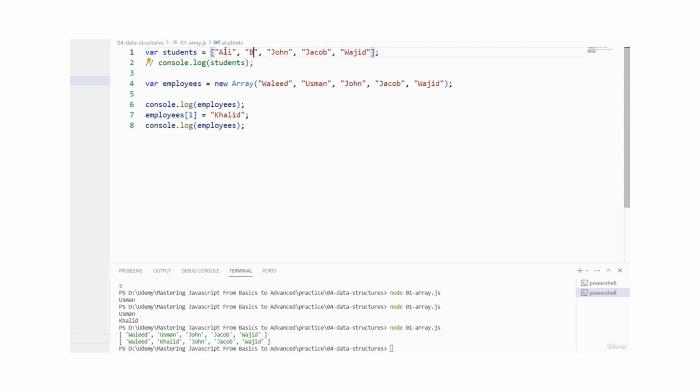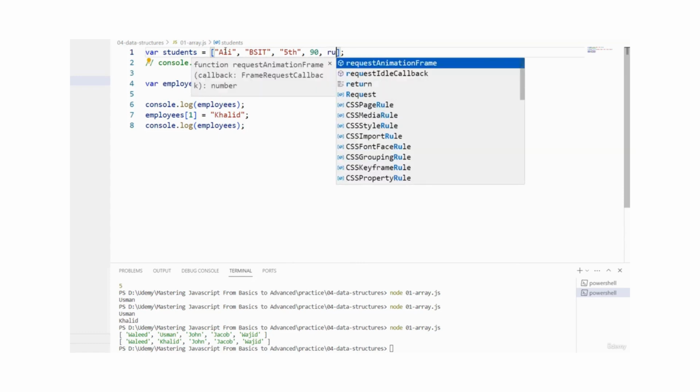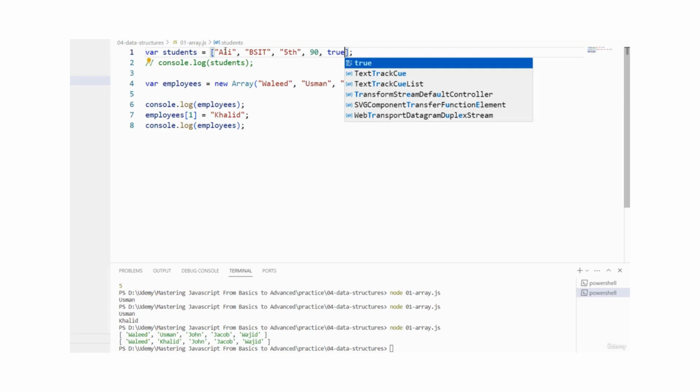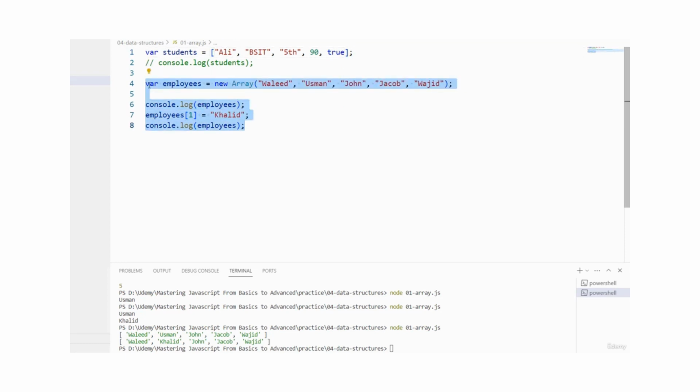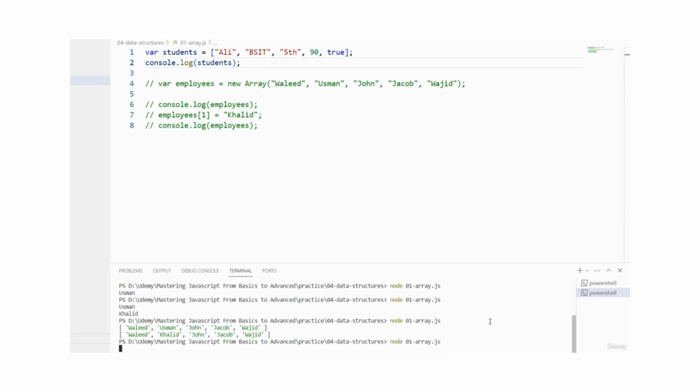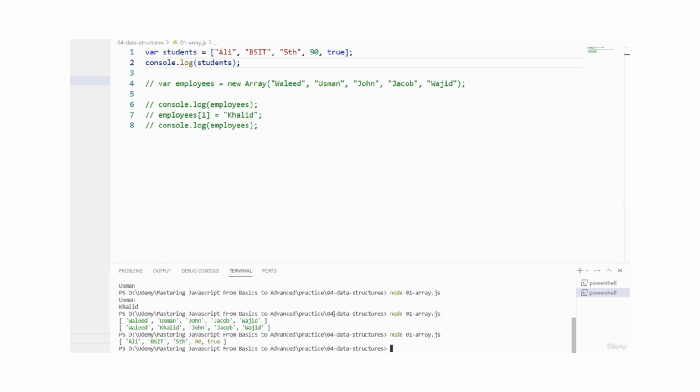Let's say it's BSIT, semester is 5th, marks is 90, and this student is eligible for a scholarship or not. Let's use true. Let's comment it all out and simply use this. And if I simply rerun the code, you can see different types of data.